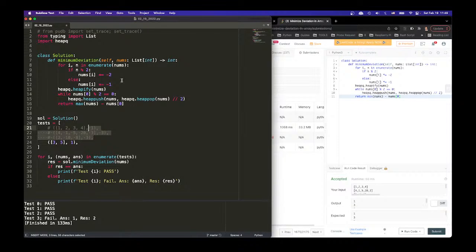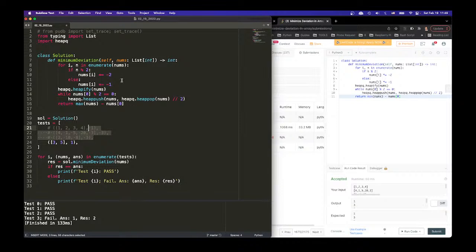How should we do this? I think what we need to do is keep track of the biggest and the smallest value. That's what we need, right?